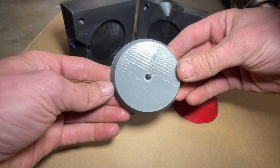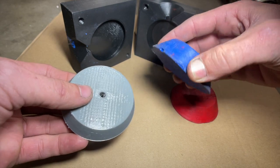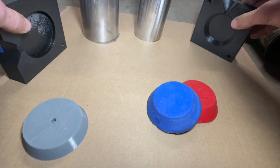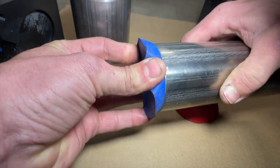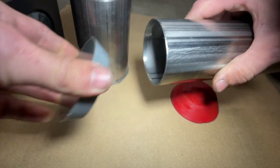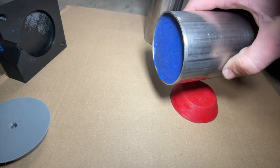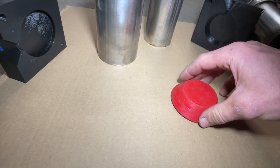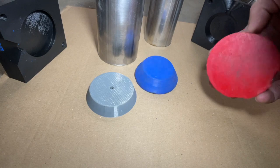I'm pretty happy with the results. Here's the red one, here's the blue one. The blue one I let sit for pretty much twice the curing time and it worked out better. Here is the printed one that comes right off the print bed. They all work — the silicone one conforms to differences in shape better. To demonstrate, I have a two-and-a-half-inch pipe and a three-inch pipe: the silicone one fits into the two-and-a-half-inch pipe even though it's a three-inch purge plug, while the printed one will not — it's too rigid. Hopefully this is a good solution for welders with 3D printers, and helpful for getting started in Fusion 360.